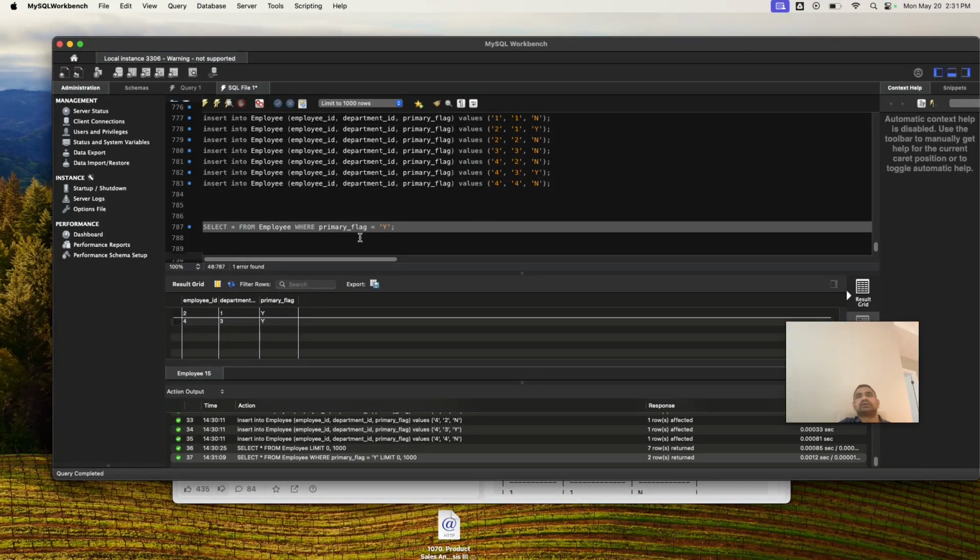But in this one also there is a possibility of an employee having multiple primary. Whether we need to take the group by in this case, that's a question.